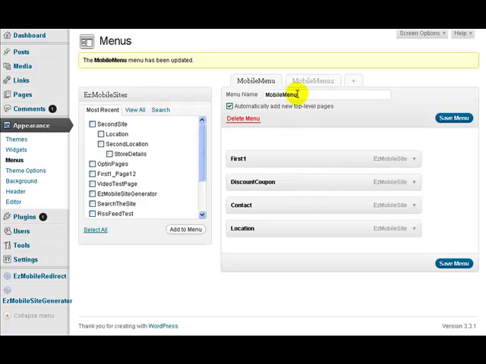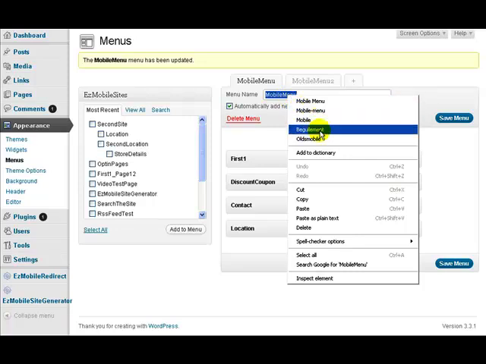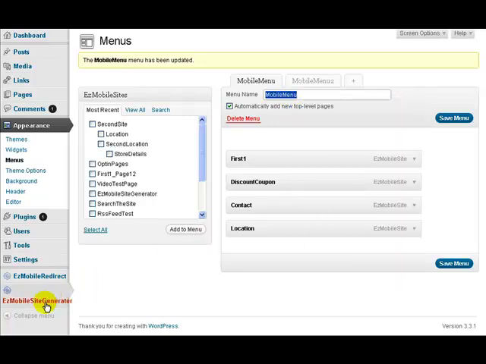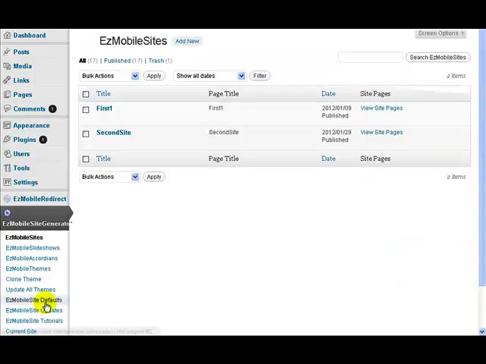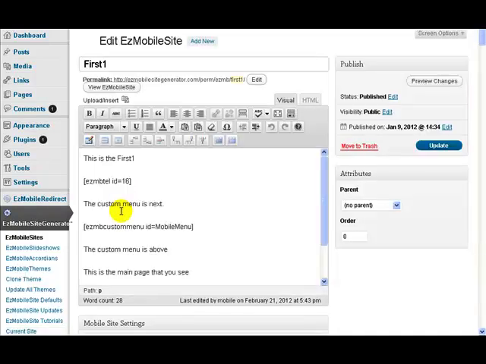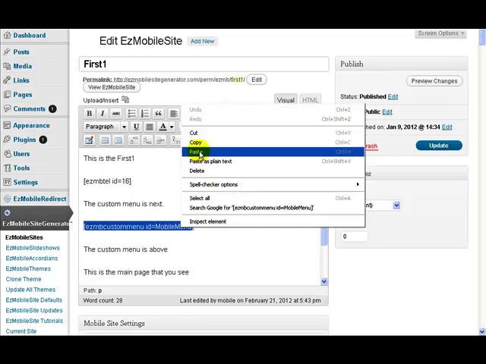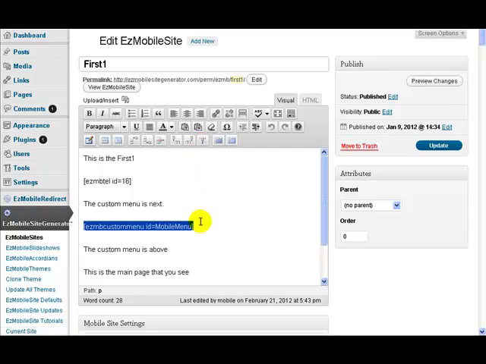All I need to do is take this mobile name that I've got there, copy it, and in my page where I want it to appear, I put it there with the Easy Custom Menu ID. So let's actually copy the whole thing, including the menu ID, and let's go and put that on another page.